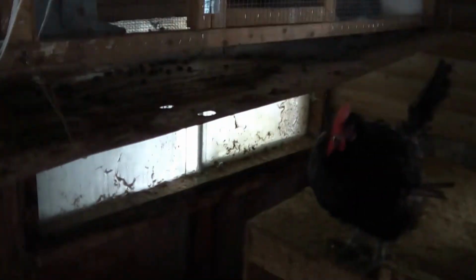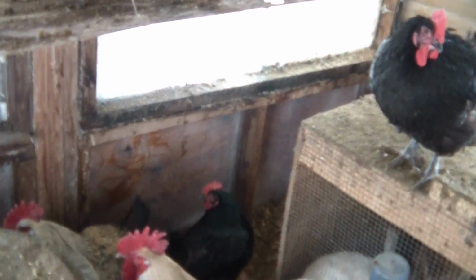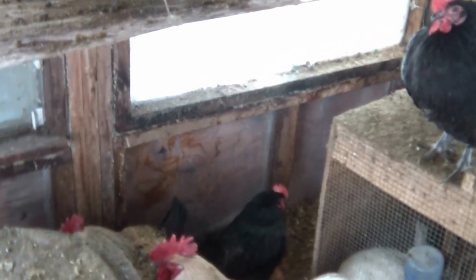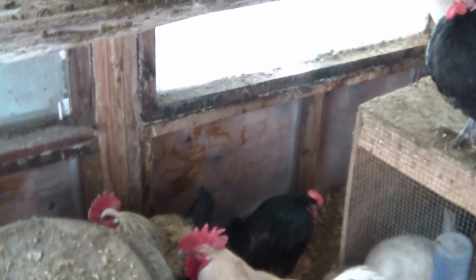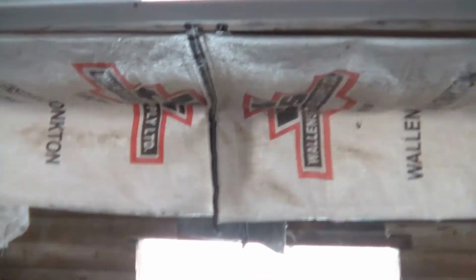There's a little bit of insulation, although the chickens like to eat it. I have covering over as much of the walls as possible, but if you go down there under that window, you'll see there is nothing but wood stopping the outside from coming in. The chickens kind of like it because they peck the frost off the walls. But try and keep the heat in as much as possible with insulation, feed bags.